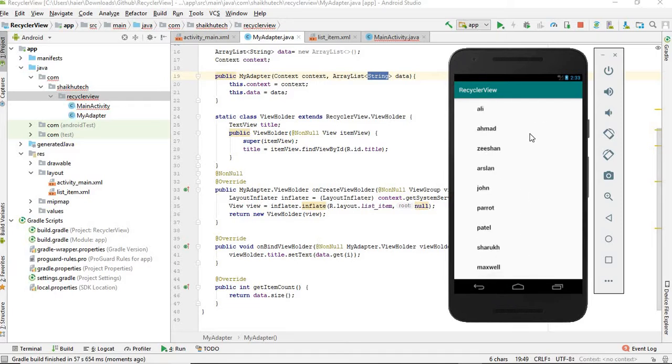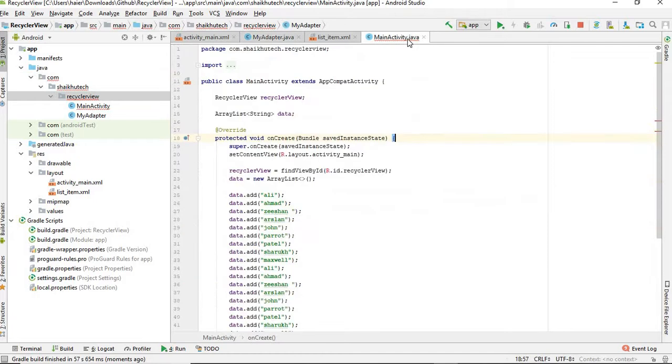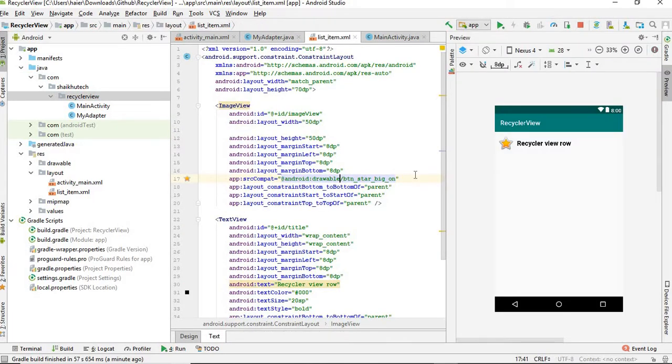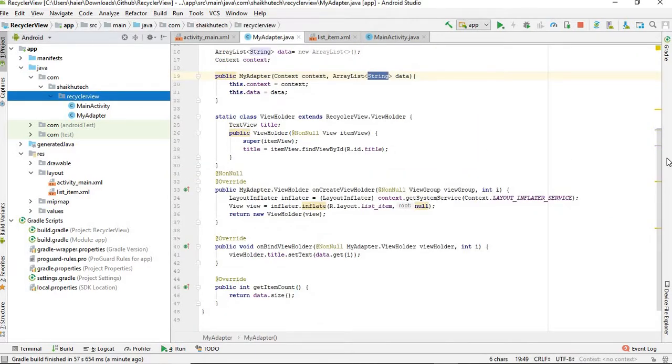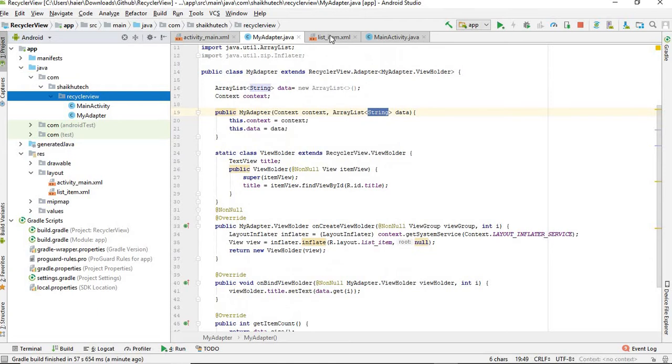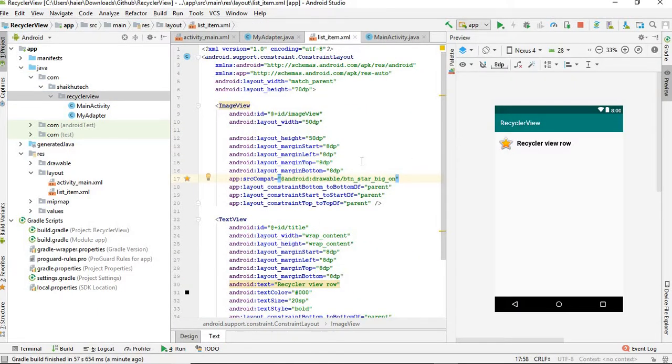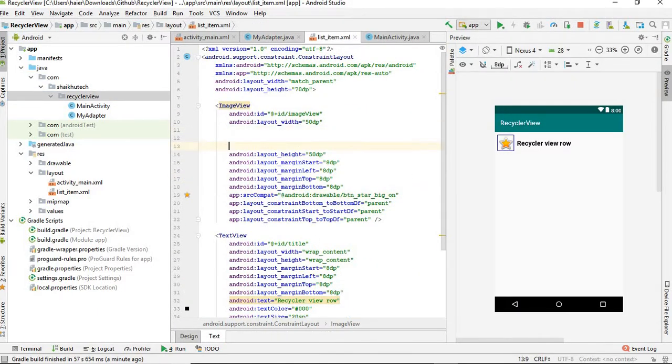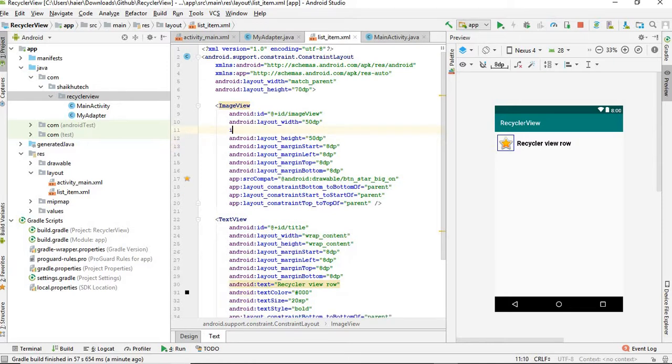it has given it some space, but it hasn't loaded up the images. What's the problem? I don't know actually. So just go to my adapter and find that image view right here again. For that, just give it an ID.